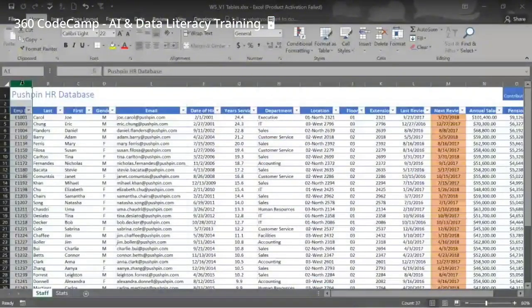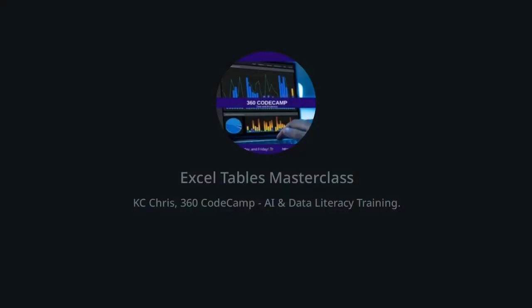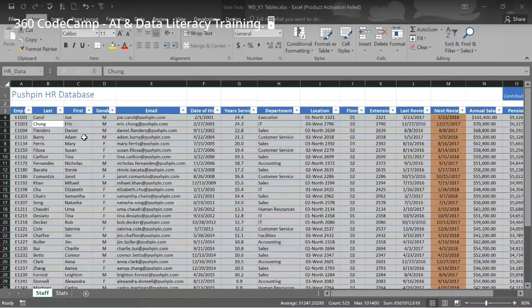And if we want to use Control A, just like I was explaining, let me click somewhere inside the table. If I press Control A, it behaves differently from a normal range. Let me press it once, Control A. You can see it selects only the data; you see this green line here, and the headers are not selected. So if you press it once, you select the data. If I press it again, you now select both the data and the headers as well.